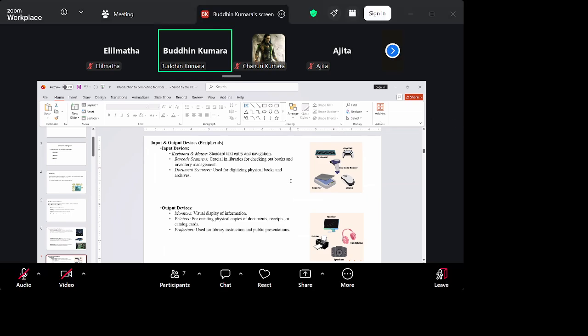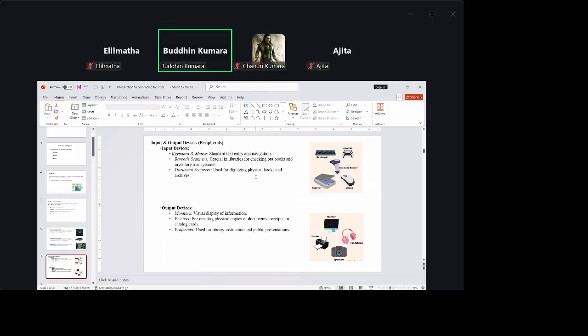For example, in Food City, when you buy some biscuits or something and bring it to the counter, the counter person will scan its barcode. A barcode means this kind of image. I think you may know.